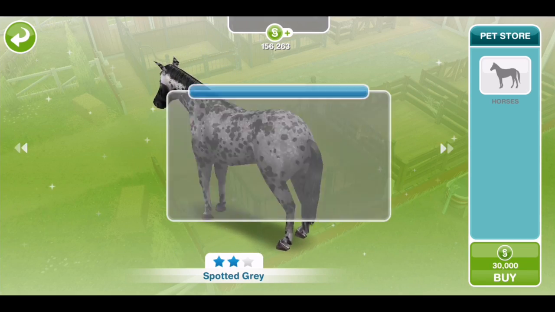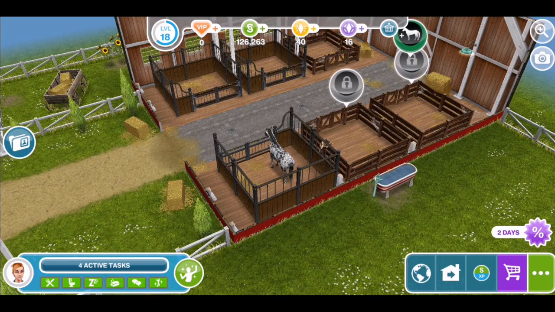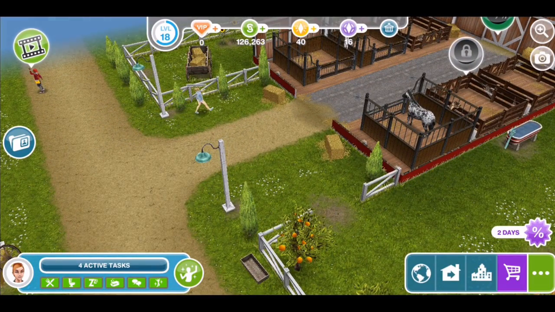So I'm currently going through the vaulting hobby with one of my sims. I'm guessing it's going to take around about the same time that the horse tricks took, which is a very long time. But you should hopefully understand now how to go through each of the different paddocks and unlock the 3-star horse. I hope you found this video useful.